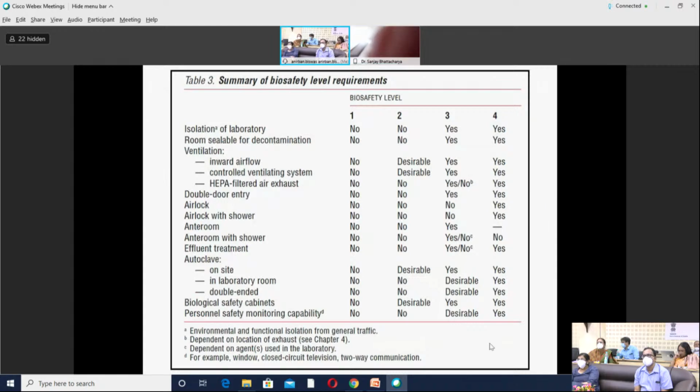Now, this is Dr. Bhattacharya. Biosafety level laboratories. Excuse me. And you can see, I have already told you what the requirements are. So, when one is building and furnishing a biosafety level type 2 or type 3 laboratory, these things must be in place: autoclave, controlled access, then the following of the GLPs, the biosafety cabinet, access to personal protective equipment, ventilation, and drainage systems. All these are critically important with regard to biosafety in the laboratories, be it a diagnostic laboratory or a research laboratory. Next slide, please.